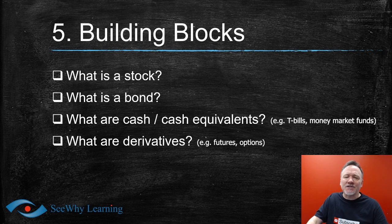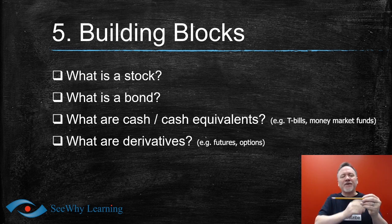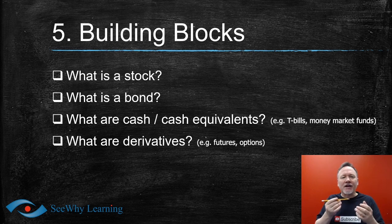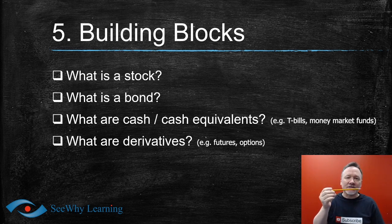My first question is what is a stock? Now, another name for a stock is a share. And each share simply represents a piece of ownership of a company. I'm going to show you something. I've got a pencil here in front of me. If I took this pencil and broke it up evenly into 10 different even pieces and took each of those pieces and gave it to 10 different people, guess what? They've all now got a share of this pencil. And if I took all those 10 shares back again and put them back together, I'd have a pencil.